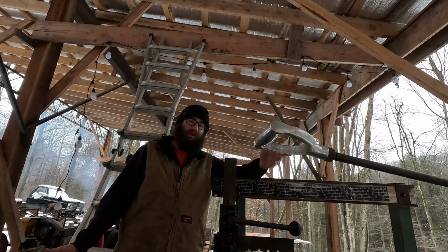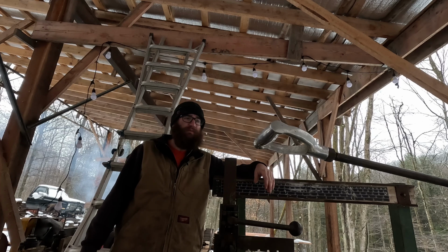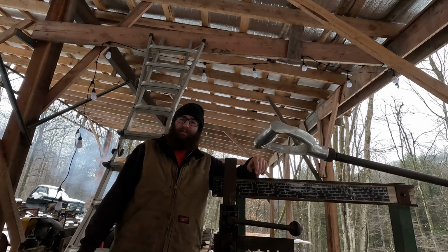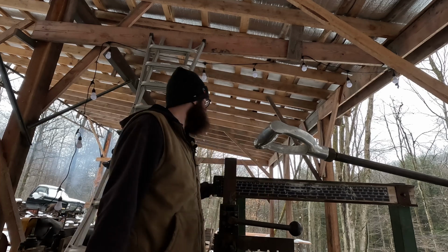I got an idea of what I'm going to do for the conveyor. I think I'm going to take the pieces back to my shop and work on them a little bit this week, maybe if I remember. And maybe next weekend we'll get to the conveyor and we'll do the move of the band saw too.